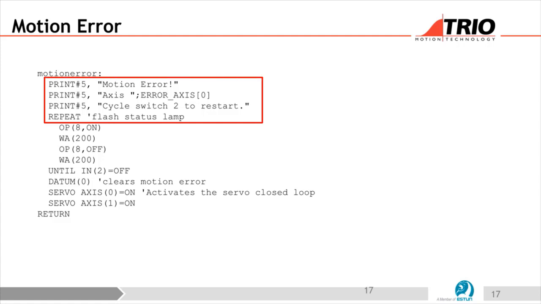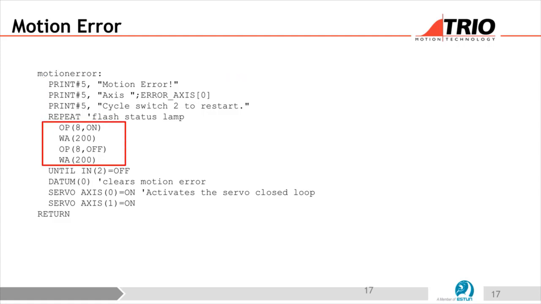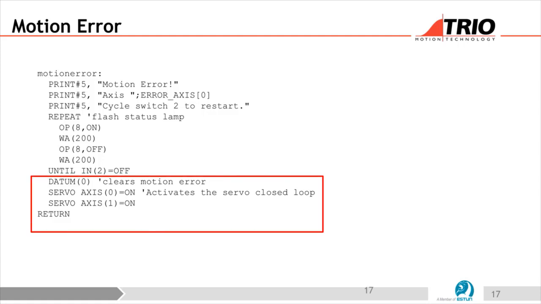So you can see there we print some stuff up, we flash an LED, and then it's pretty simple really. It waits until input 2 is turned off, which says the operator has actually acknowledged that there's an error. So he turns input 2 off, and then we clear the motion errors, turn on the servos again, and go back to the disabled state.